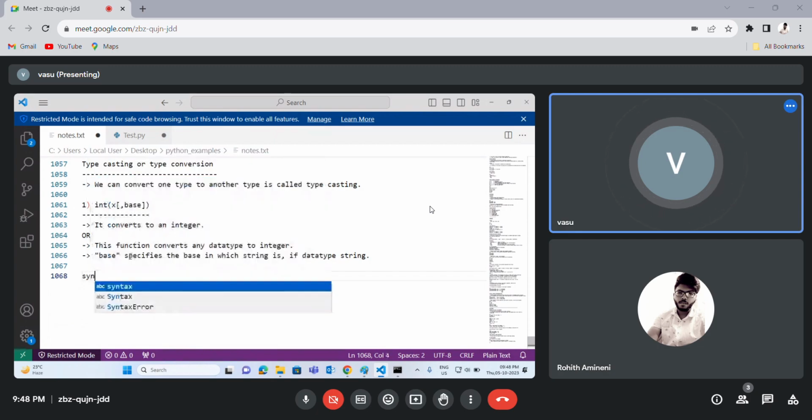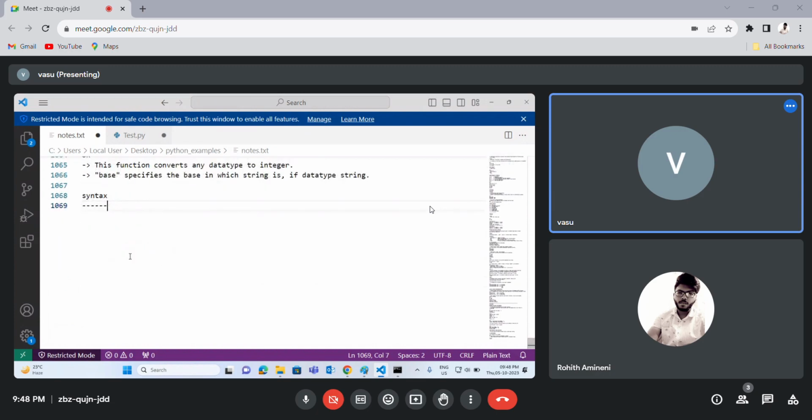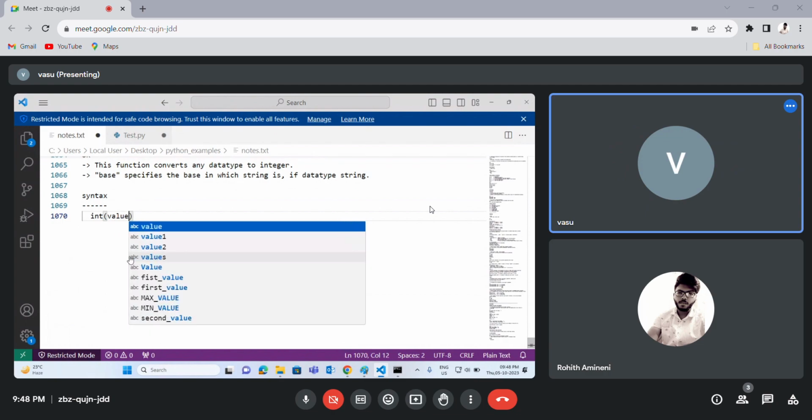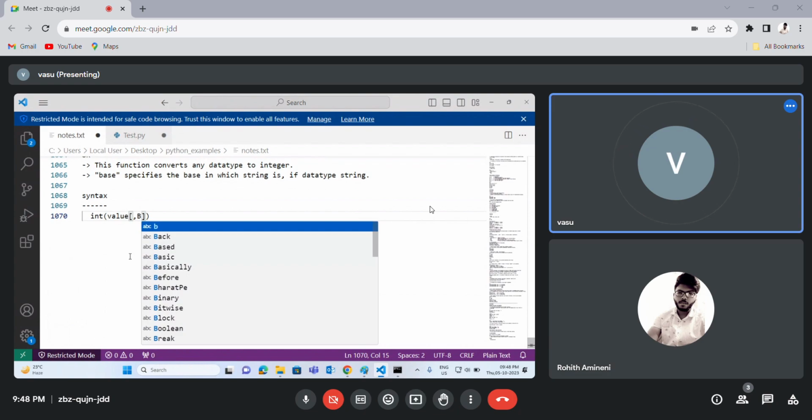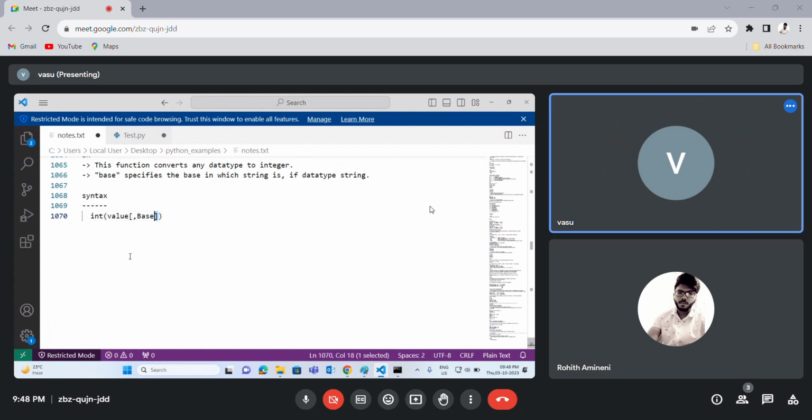Syntax: int, then any value. This is optional, not mandatory. Remember this bracket: whenever I use this bracket, these are all optional, not required. You will see examples for it.